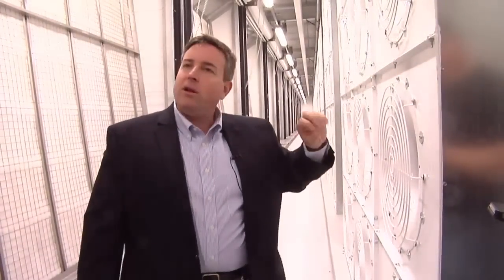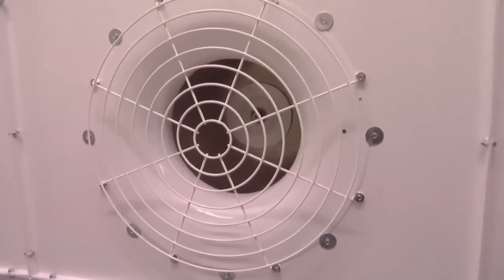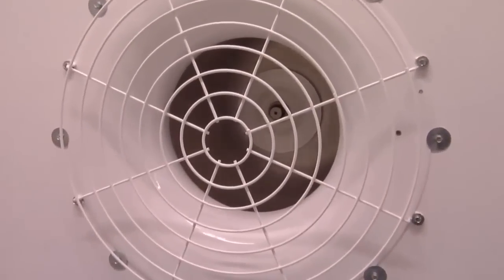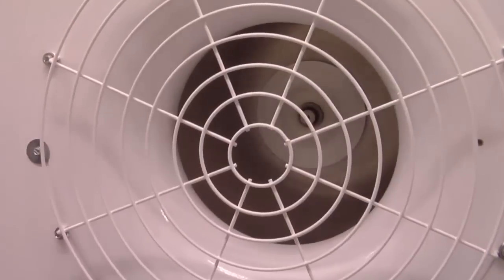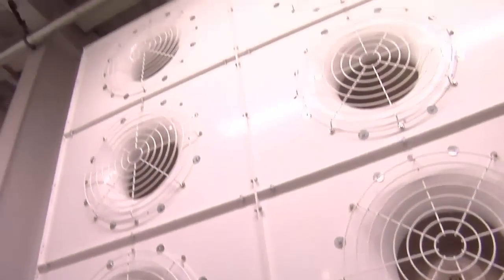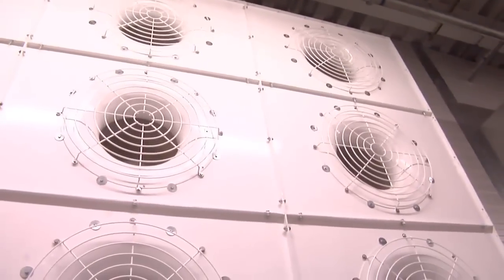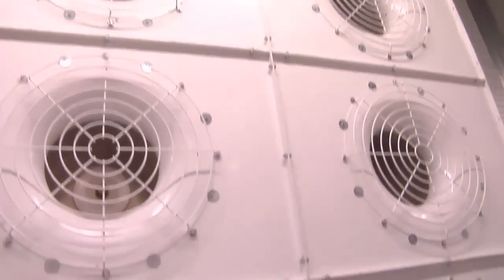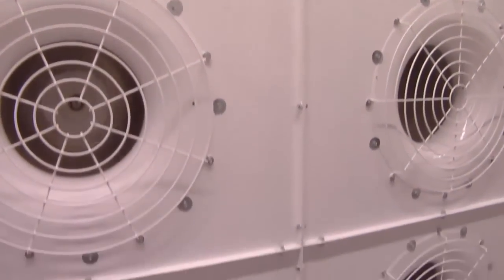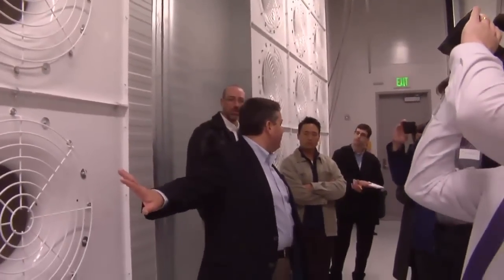The fans will speed up or slow down depending on the amount of air that needs to get down into the space. Little fans in servers aren't terribly efficient. Big fans like these are tremendously efficient. So the way we engineer the Open Compute hardware is we have it such that by pressurizing the space down below, we basically suppress the fan speed in the servers themselves. So we save energy in the server by making those fans work less hard, and we work the more efficient fans harder.